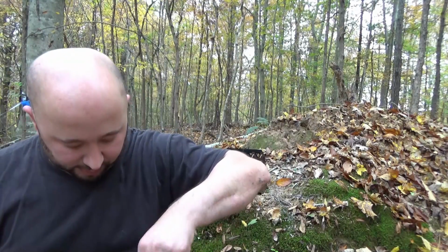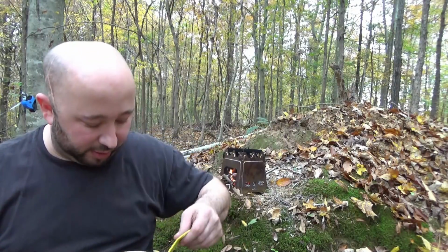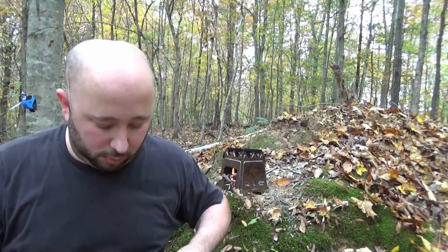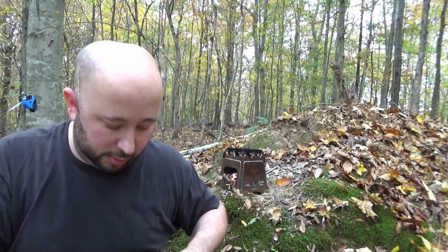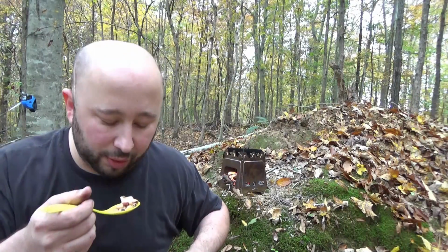Smells fantastic. I think I just dropped a little piece of a leaf in there, but that's all right. It's all part of the experience, ain't it? See if I can get a bite without burning myself too bad. Smells good. This is a Trappies black-eyed peas with jalapenos. And then just Spam, you know. Ooh, they're still very hot. And fast forward to when this cools down.